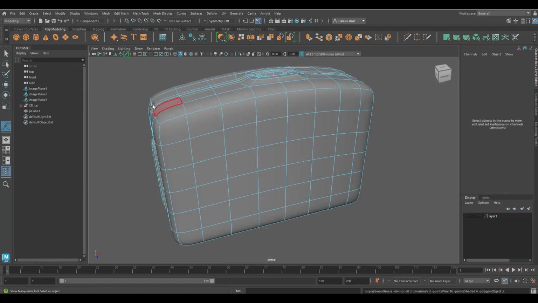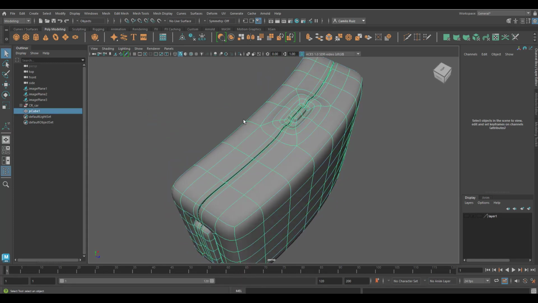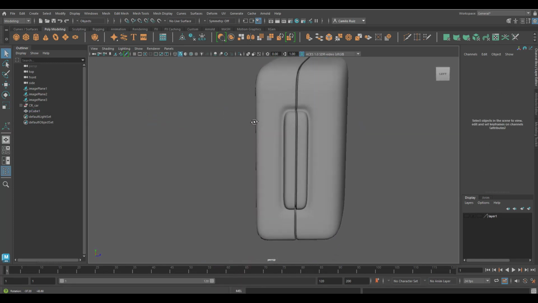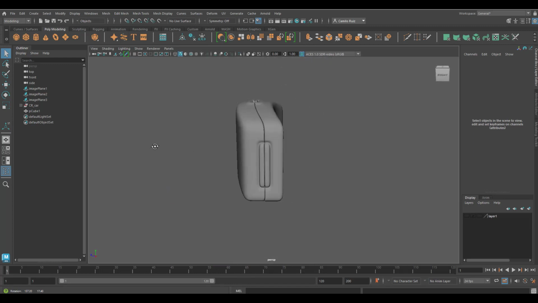If I press number 3, object mode, that'll give me a little bit of that plastic look.